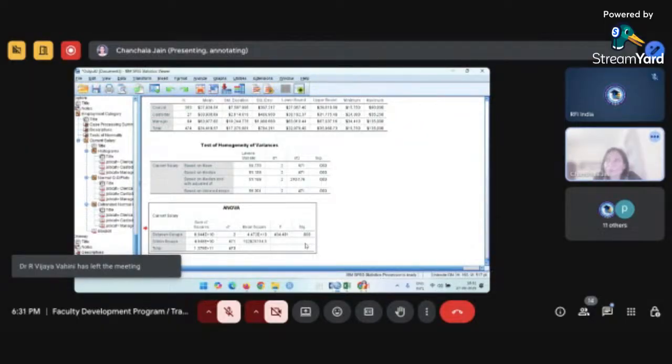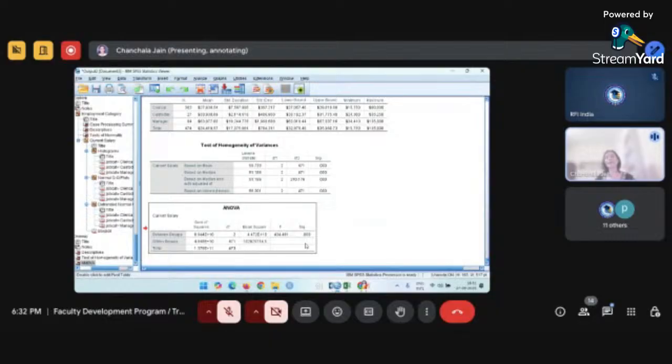Now we come to the drawback, or maybe we can say the limitation of the ANOVA. Not the drawback, it is a limitation of the ANOVA. If you can recall, I told you the ANOVA alternative hypothesis says that at least one mean is different. Meaning that if the mean for any category is not equal to the remaining categories, ANOVA will declare that there is a significant difference. Is it clear? So that is a limitation of the ANOVA.